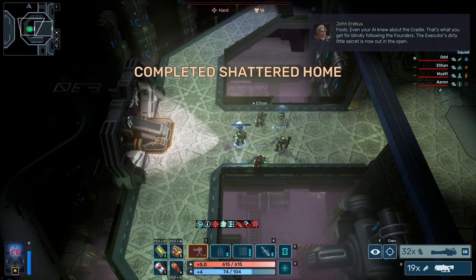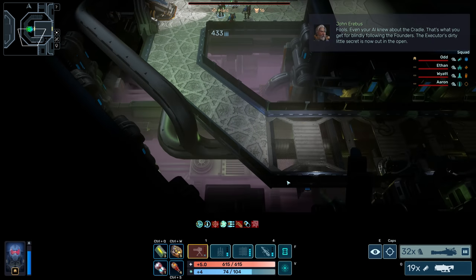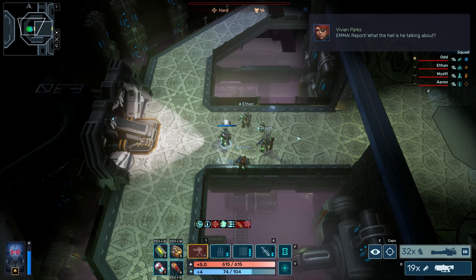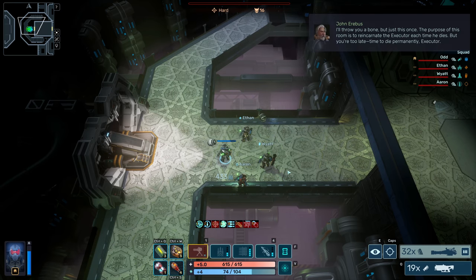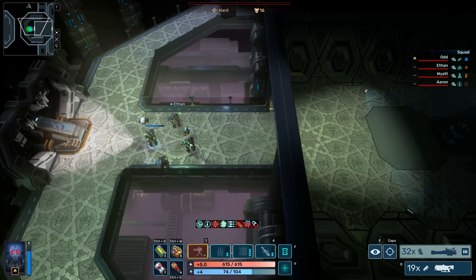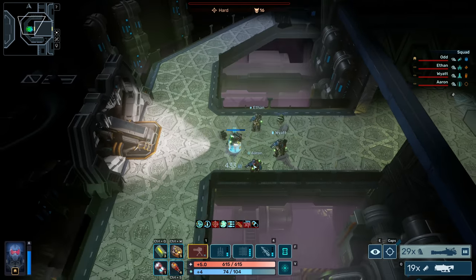Fools! Even your AI knew about the cradle. That's what you get for blindly following the founders. The executor's dirty little secret is now out in the open. Emma, report! What the hell is he talking about? Error. Classified information. I'll throw you a bone, but just this once. The purpose of this room is to reincarnate the executor each time he dies. But you're too late. Time to die. Permanently, executor.